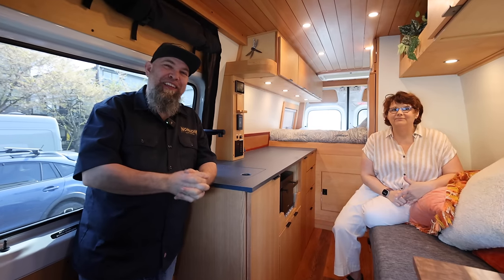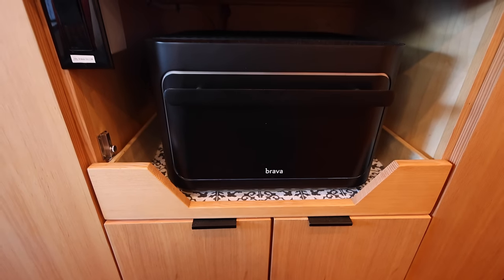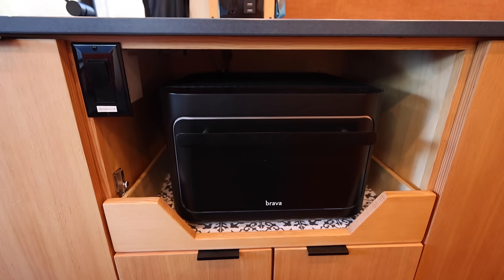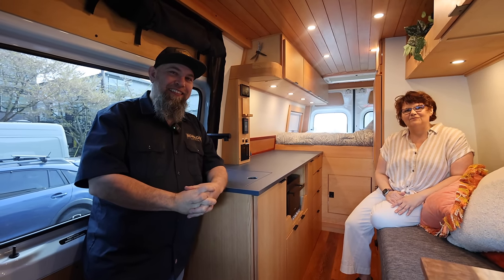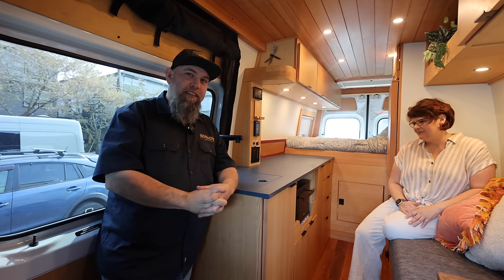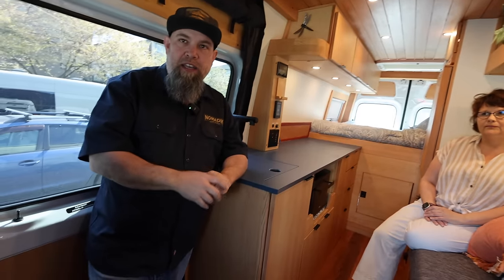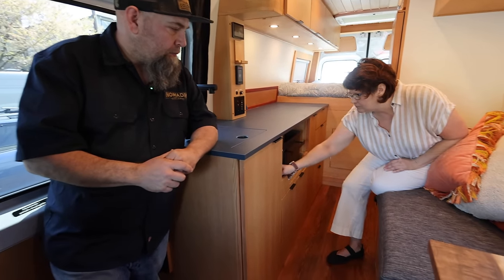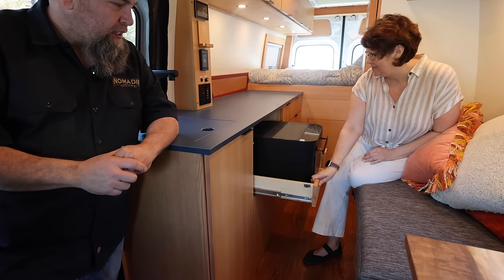I would love to talk about the galley, because you have obviously my favorite oven in there. I know that it's actually one of your favorites. You're the one that turned me on to it. You're the one that showed me the oven in the original. So does that pop out? It's a decent, heavy enough oven. Yeah, we take safeguards. We have a little latch, so we lock it into place. Okay. And Stephanie's been begging us to show. She's reached in there a few times. Yeah, and it just slides right out.